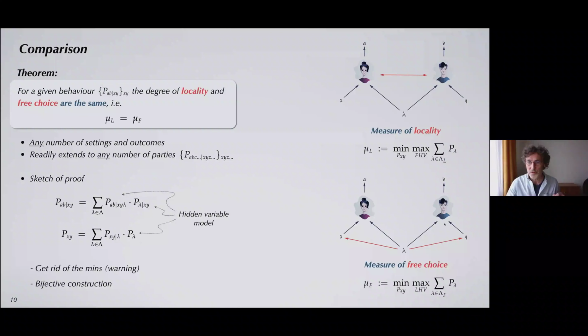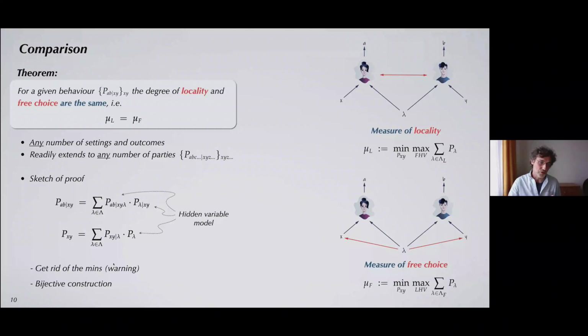So here you have a measure of locality and a measure of free choice, and you may ask, okay, so why is that so striking? After all, we proved that both measures are equal. So perhaps it's just possible to replace those arrows. Supposedly I have this kind of scenario here, and in some trials on some part of the hidden variable space, I have these arrows, so perhaps I can just switch those arrows, and that will do. Well, it won't, and I'll try to convince you why.